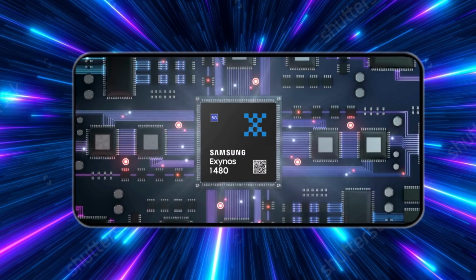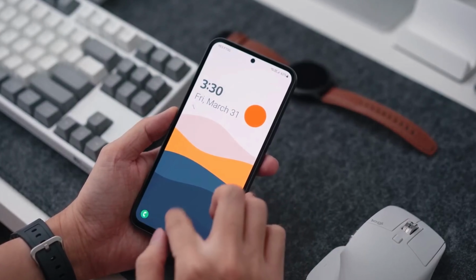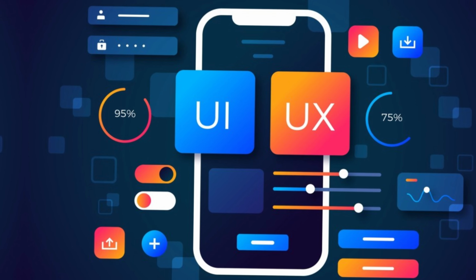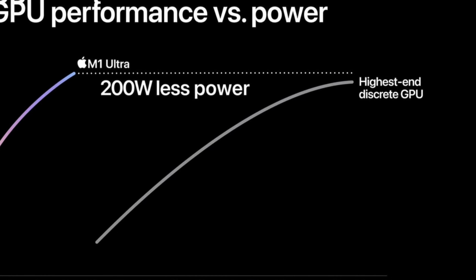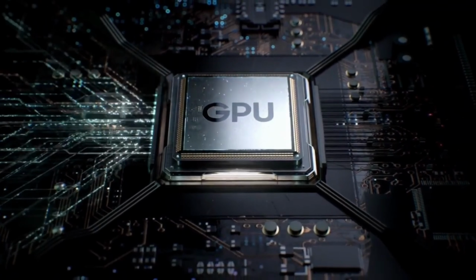Powered by the Exynos 1480 chip with up to 12 GB of RAM, the A55 delivers smooth and snappy performance. Despite occasional UI animation choppiness, it offers a flagship-like experience out of the box. GPU performance sees a significant improvement over its predecessor, thanks to the AMD-powered Xclipse 530 GPU.